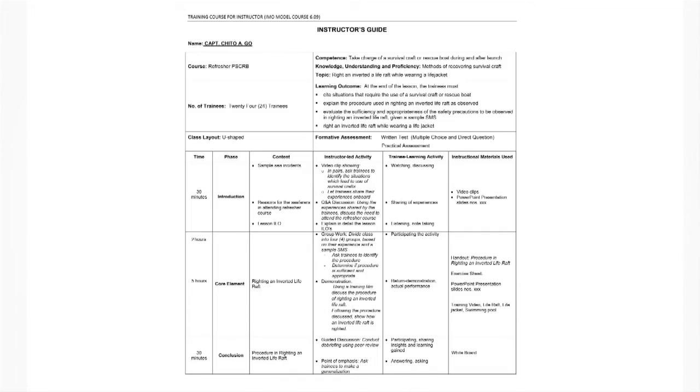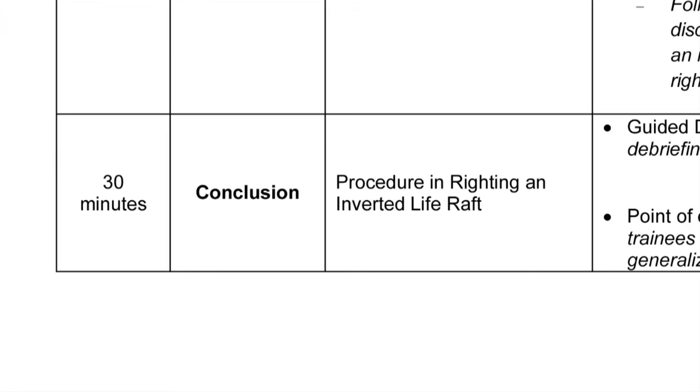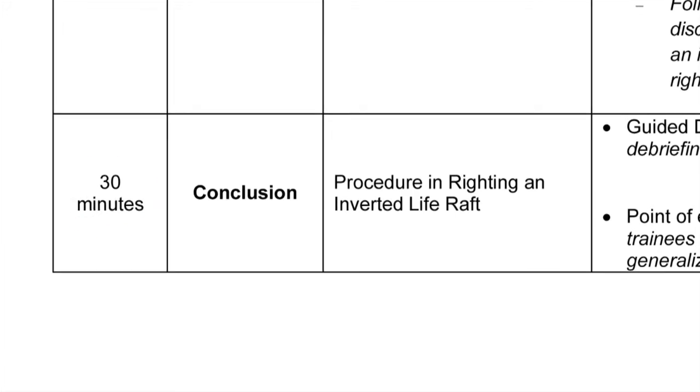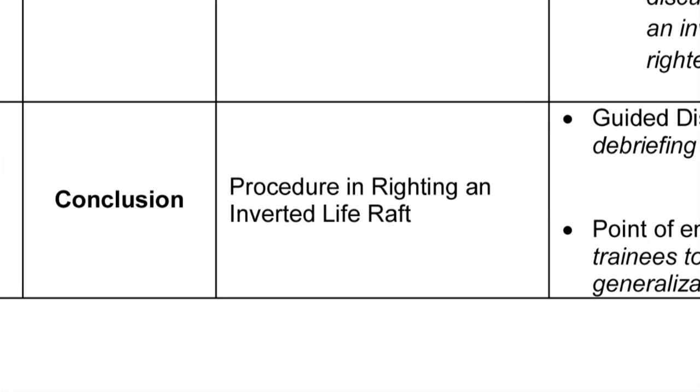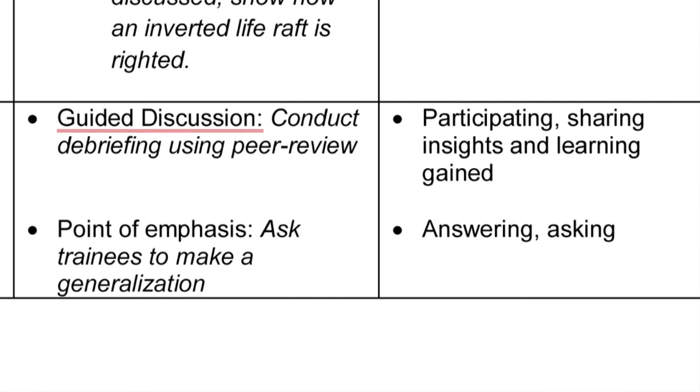We are now on the third phase of your IG, the conclusion. We have 30 minutes for this. For emphasis, the content is procedure in righting an inverted life raft. Your activity as instructor is guided discussion. This will serve as debriefing using peer review. The trainees are expected to participate, share insights and learnings gained.